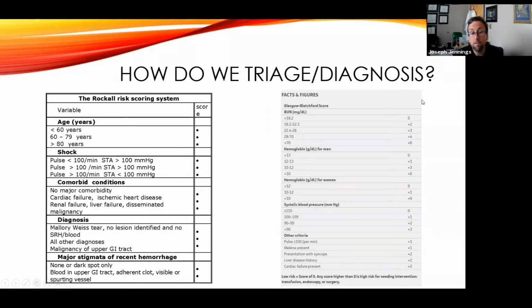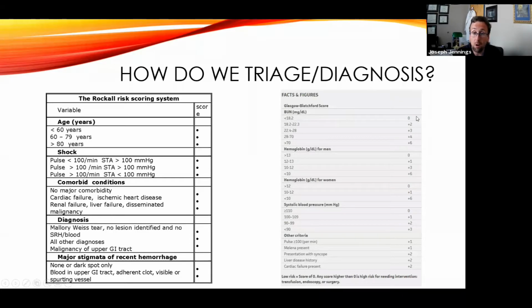So really on first contact with the patient in an ER or in a medical floor setting where we can get simple lab values like a BUN, a hemoglobin depending on the gender, some basic vital signs like blood pressure, their pulse, and then a few components of their history, right? And so the GBS score in both the 2012 guidelines and then reasserted in 2021 was meant to allow you as a medical doctor, or me as a gastroenterologist, or any doctor to say, someone's coming in, they had some bright red blood, or even a dark stool, we don't know what it is, but they don't have any of these risk factors, right?